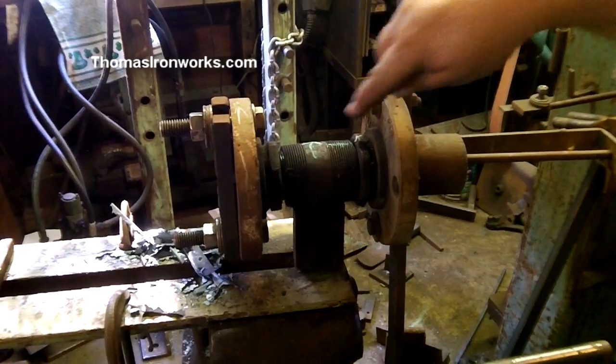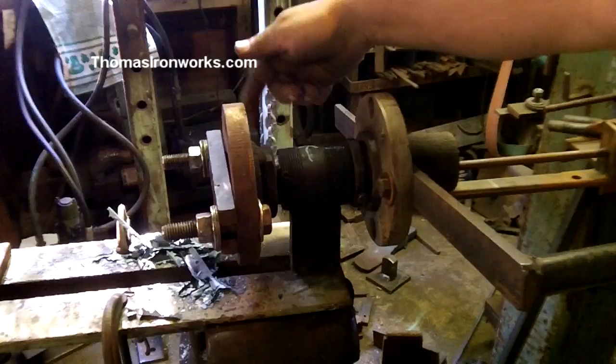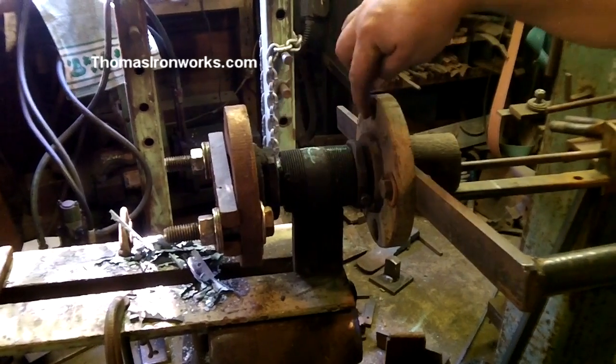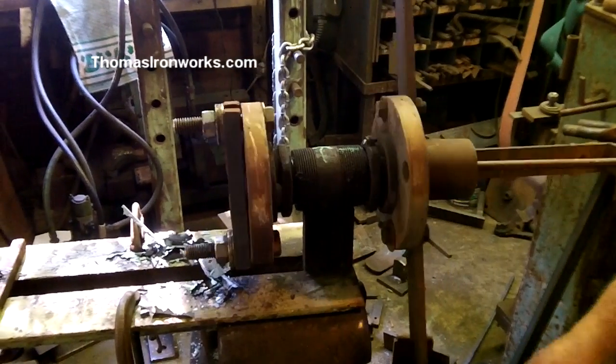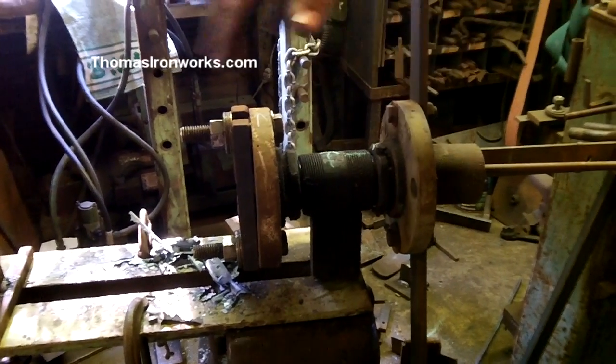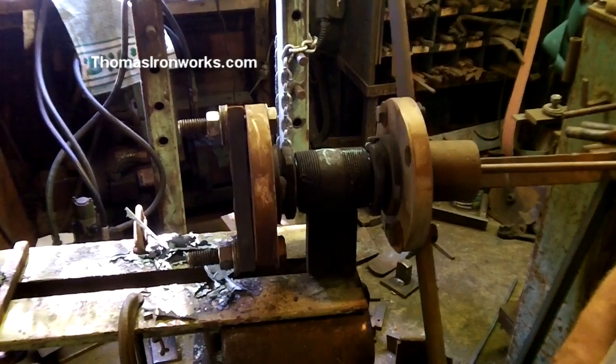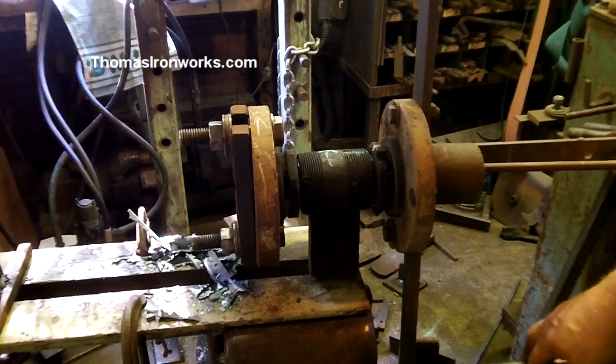But you can see there's set screws in here keeping those things from untwisting on those pipes. Once they were threaded onto pipes, some of them I've welded, some of them, because I want to be able to take it apart. This end I welded, this end I have set screws, because of course I had to put it together and then assemble it, and I need to be able to disassemble it should I want to change anything.